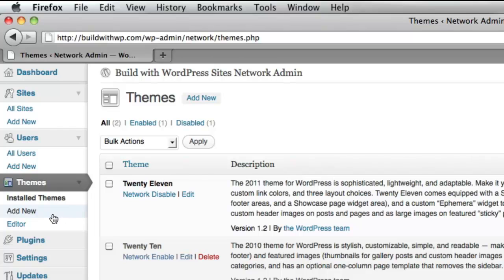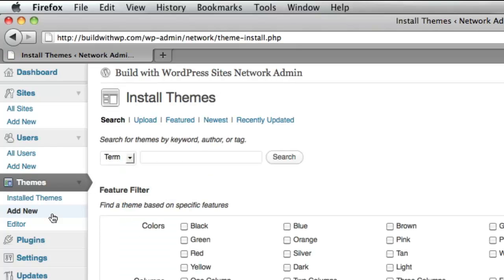Now this is also where you add new themes. In a normal single version of WordPress, you can add themes right from the Appearance menu, and you do the same thing here, but you can only do that from the Network Administration panel. So only someone who is a super admin on the network can add new themes to the site.